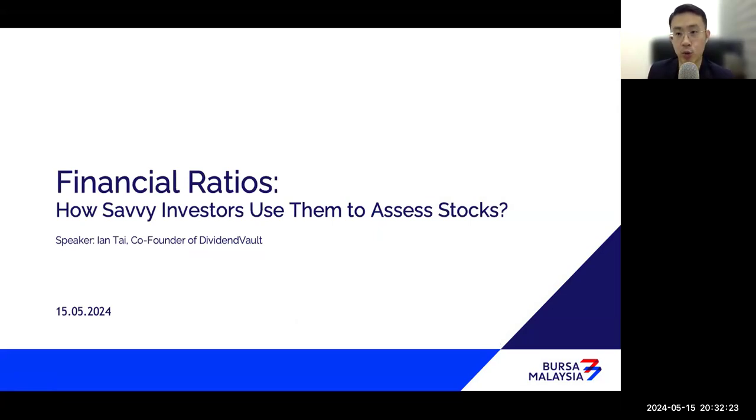Now, I'm sure when it comes to analyzing financial statements, most investors will rely on financial ratios to do a quantitative assessment of the company, to look at the liquidity of the company, to look at the solvency of the company, to assess the return on equities, and to assess the strength of the balance sheet as well as the profitability. So today, we are going to look into what the key financial ratios are and how we can use them to analyze stocks and also make sense of the numbers.